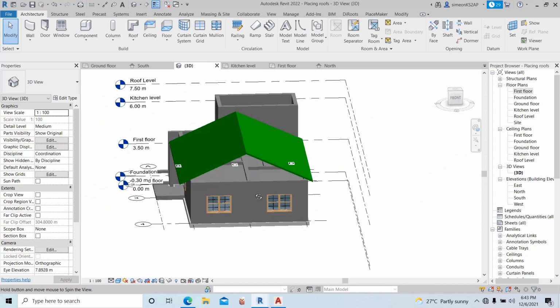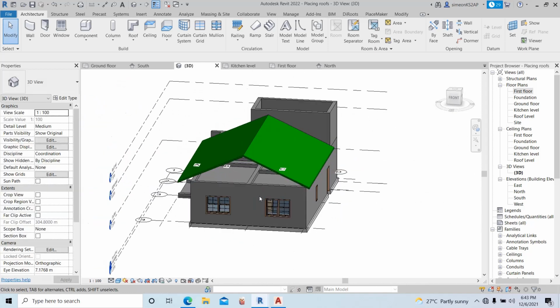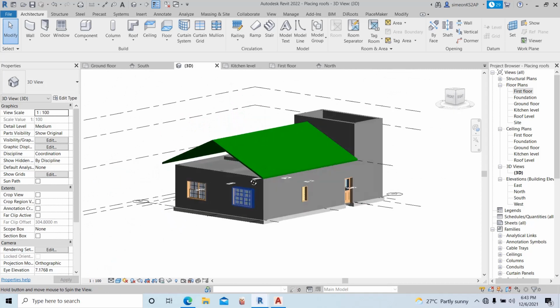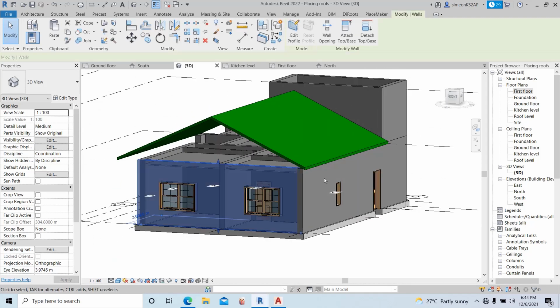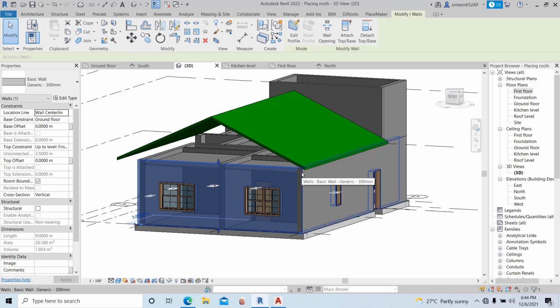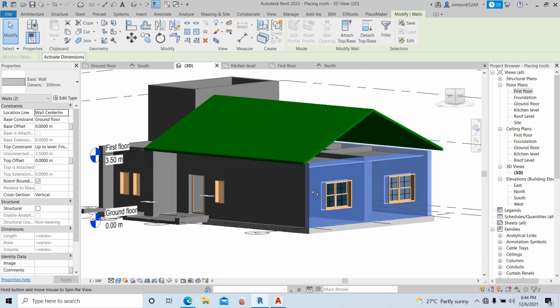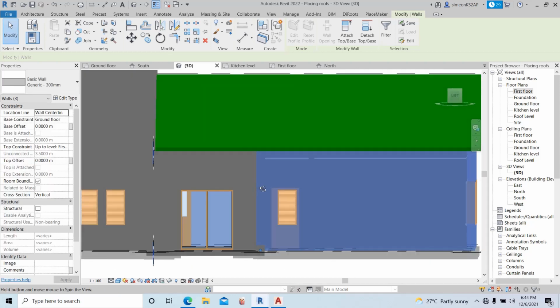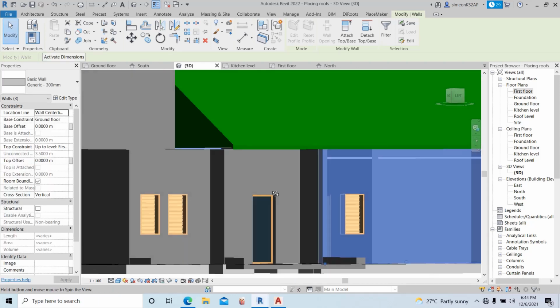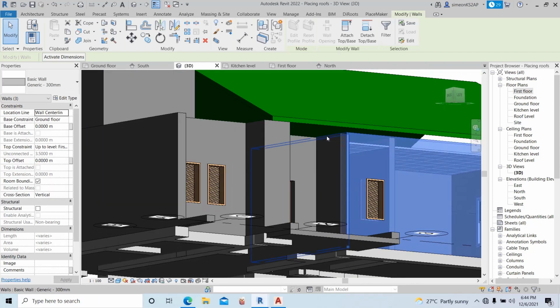Okay, and what I will do, I will select these walls. Control select to select multiple. Scroll a little bit and go to the other wall, and select the other one.